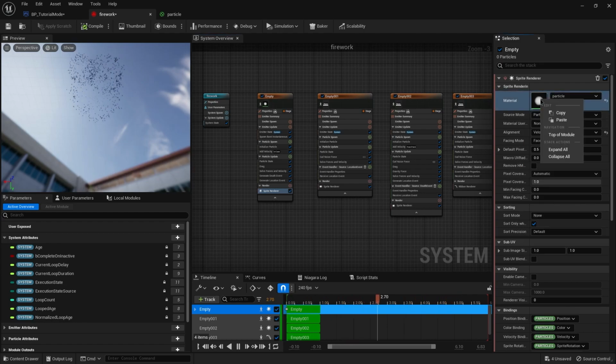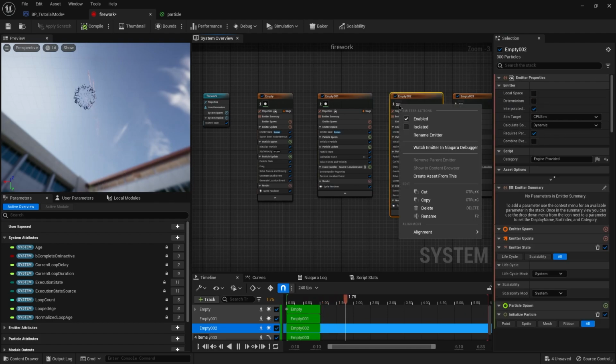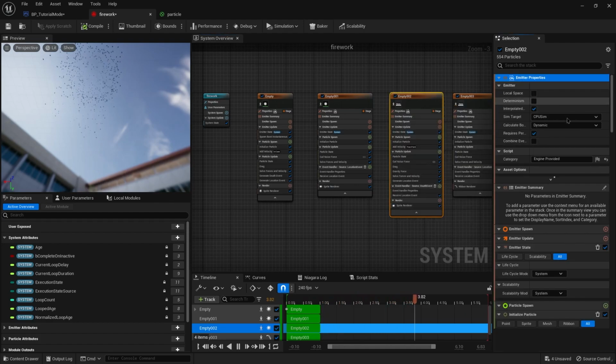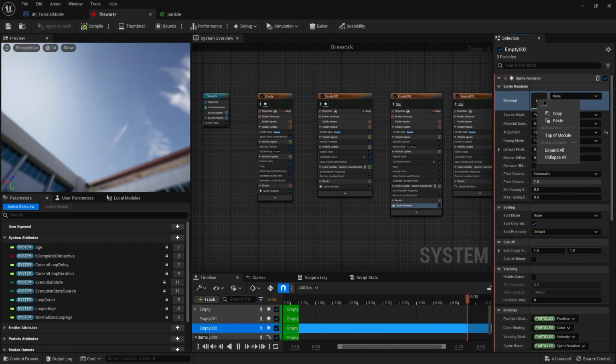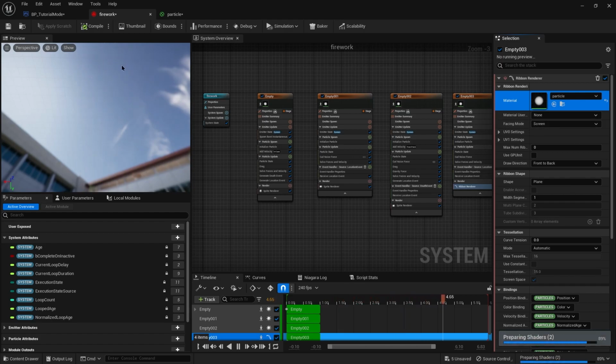We can then right-click and copy this material, and then paste it into the other nodes. If you look to the left, you'll see that our firework now works.